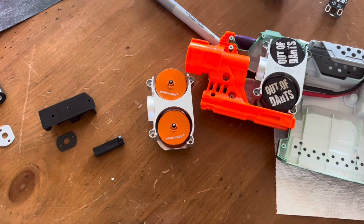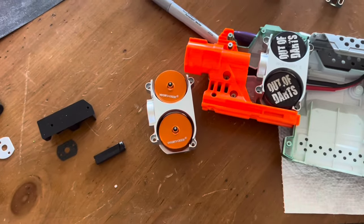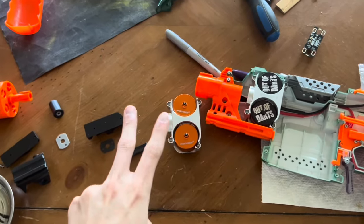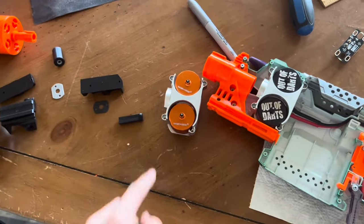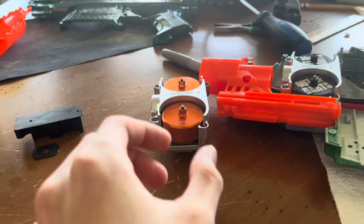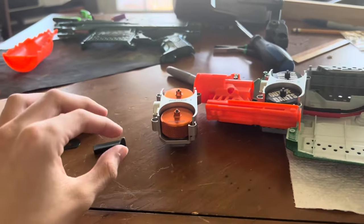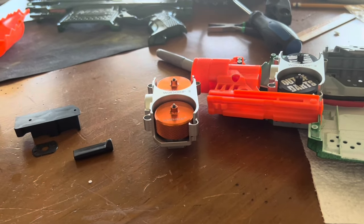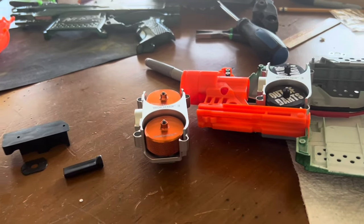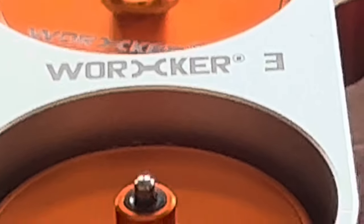Some of you all, especially those in the modding space, can already tell everything that is wrong with this image. But if you don't understand what's wrong here, allow me to break it down for you. There are two variations of flywheel cages: standard cages and canted cages. Canted cages are very different than standard cages. A canted cage would have the wheels at slight angles, which causes them to rotate slightly differently, giving a natural spin on the darts as you shoot them through. There was only one cage that did canted well, and that was the DRS cage or the Dr. Snickers cage — and if you find one of those nowadays, you earn a gold trophy.